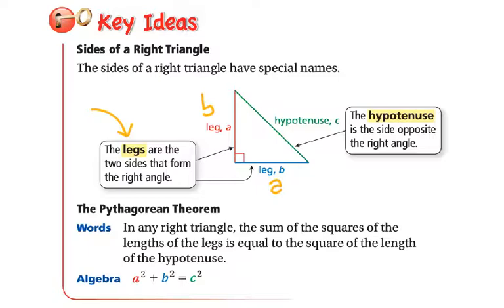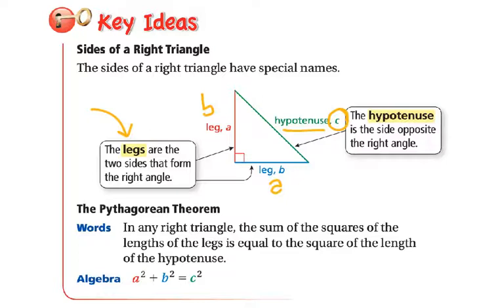Now, this next one is a fun word. It says the hypotenuse is the side opposite the right angle. It's probably going to take a couple tries for us to start saying hypotenuse correctly. It is important to note, though, that the hypotenuse is always described using the variable c. So the legs A and B can switch around. For the hypotenuse, it cannot. It must be labeled as c.